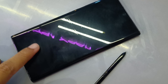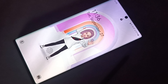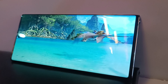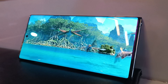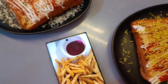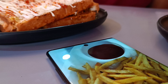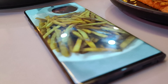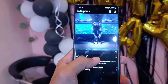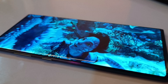Another day, another phone. This time it's the big brother of the Galaxy Note 10 5G, which I've already reviewed. You can find that video by clicking the i-button. So moving on to this device, this is the Samsung Galaxy Note 10 Plus 5G. I'm using this as my primary device and I want to share some details if you're planning to get this one in 2022. Welcome, I'm Divyansh and you're watching Detix.